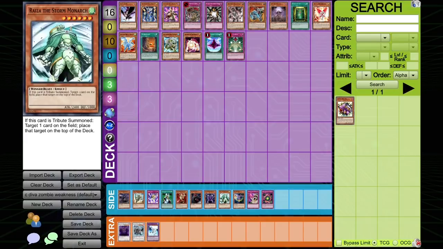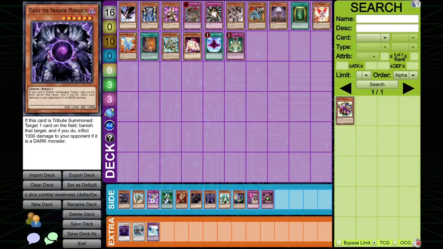And yeah, same thing for the Monarchs as Vanity's Fiend. If you can find a way to get the tributes off, they're obviously very good, but Zombies does a very good job at making sure you don't have tributes.